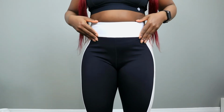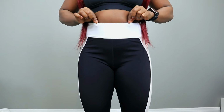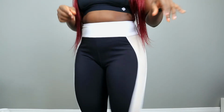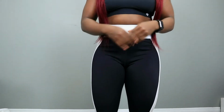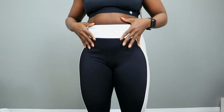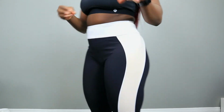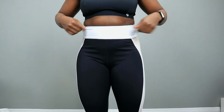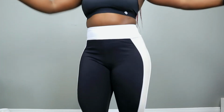So when it comes to these leggings, the waistband does have a top seam, and although it is a flat top seam, it is one that will definitely give you the muffin top effect. If I stand to the side, it can give you the muffin top effect if you're someone who holds a lot of your weight in the middle of your stomach. So if you're someone who doesn't like top seams on leggings, these are definitely ones that you should avoid, because even for me right now, I haven't eaten much today, and I'm getting a little bit of that squeezing out toothpaste effect going on over here.